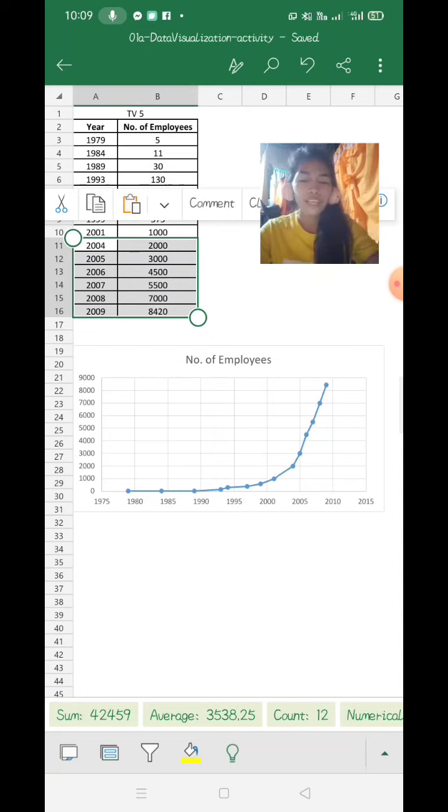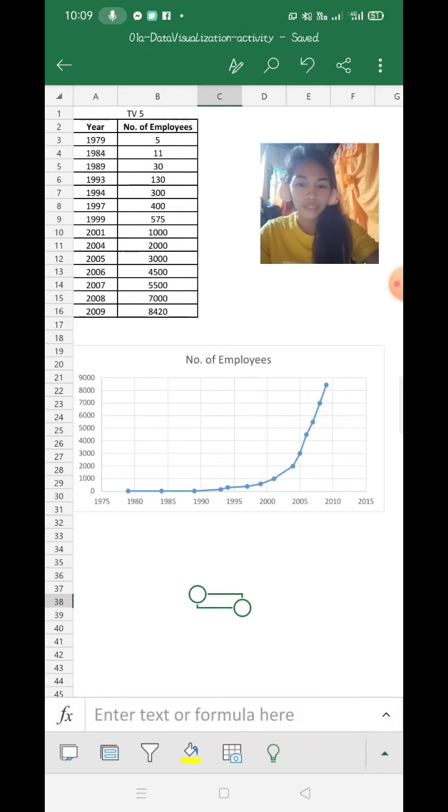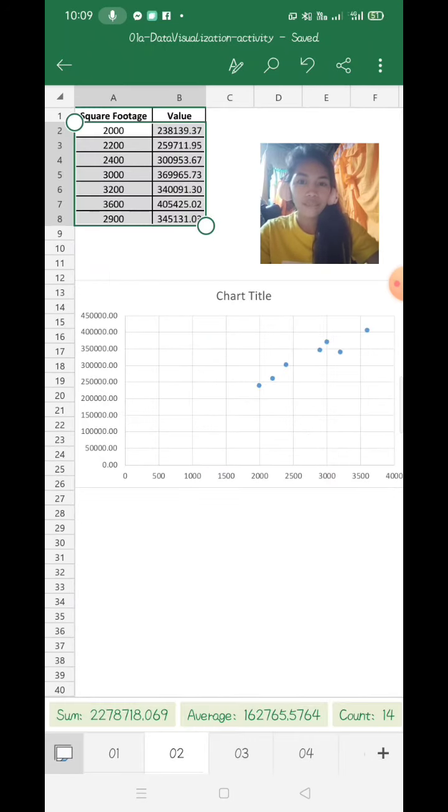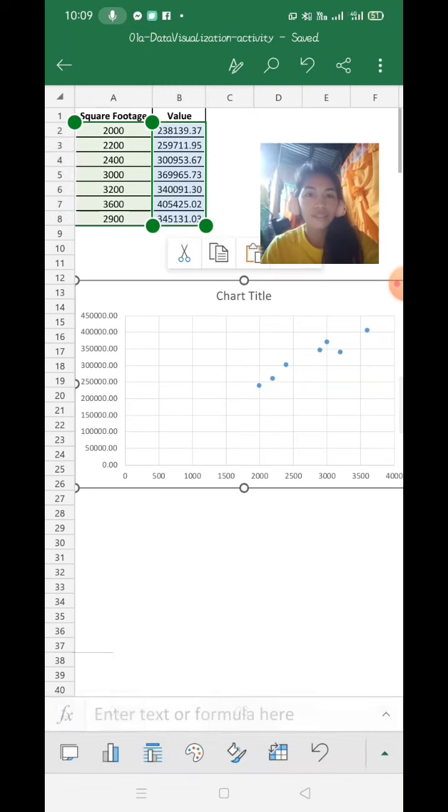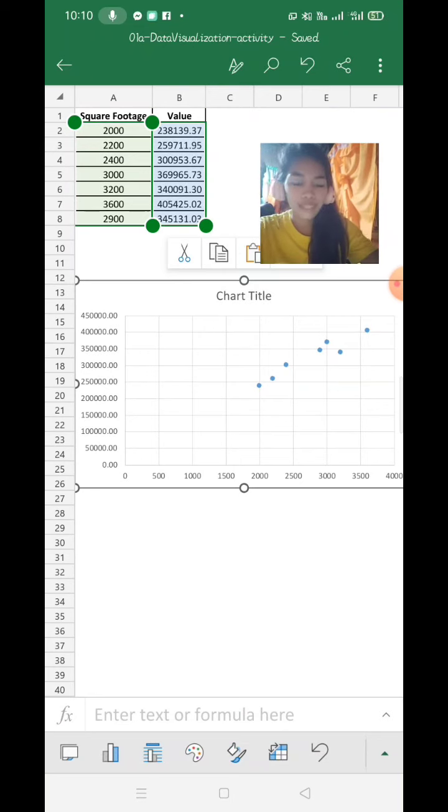So okay, let's proceed to number 2. In the number 2 problem, we are going to use the scatter plot, because the purpose of this graph is to show the relationship between two variables.